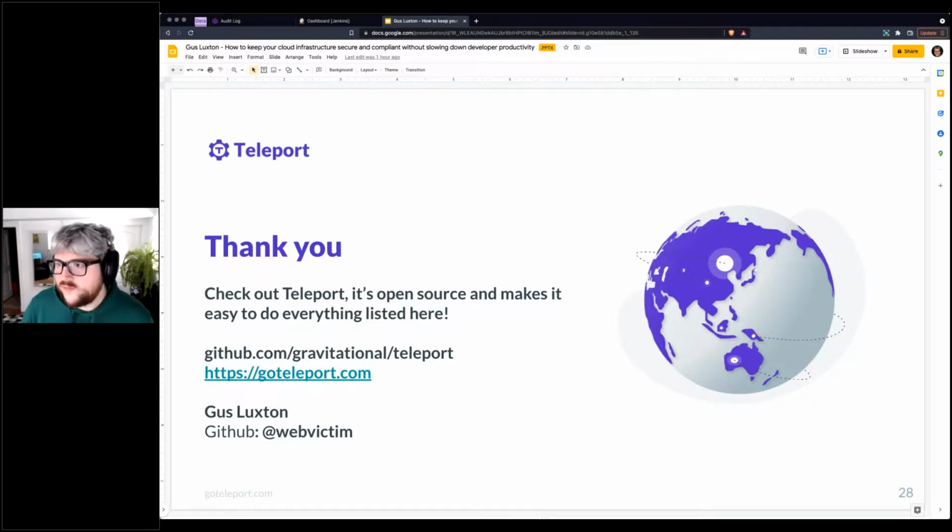Question number 3, does Teleport work with Windows machines? The answer is yes. The web UI that I showed you briefly works on any browser, so macOS, Windows, Linux. It works on iOS, it works on Android. Any system that has a reasonably modern web browser will be able to use that. The tsh client as well, which I didn't show as part of the demo, the Teleport command line client, which you can use for Kubernetes and for other things, also works on Windows, on macOS, and on Linux.